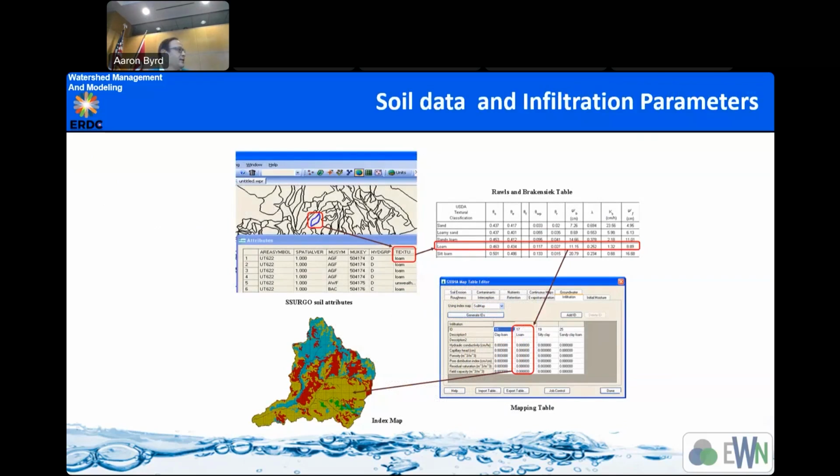Soil data is directly related to infiltration, as I talked about a little while ago, and Chuck will define the infiltration process in detail. One of the parameters is hydraulic conductivity.